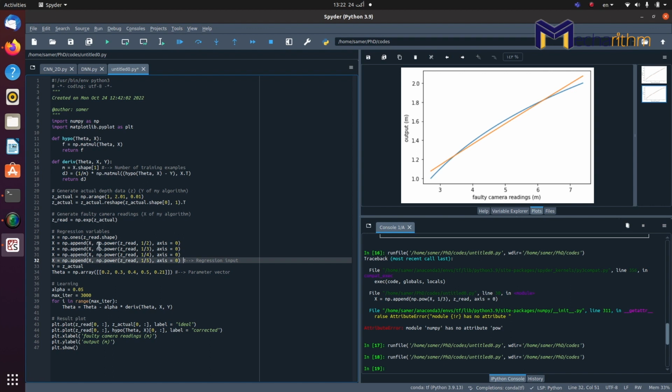So basically we got a new row, which is the square root of z-read, and we got power to 1/3 and power to 1/4 and power to 1/5. All right, it's supposed to work now, and we got y is equal to z actual, and we have 1, 2, 3, 4, 5, so 5 features, and 1, 2, 3, 4, 5 thetas.